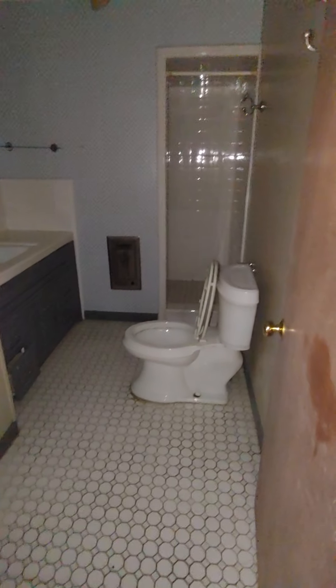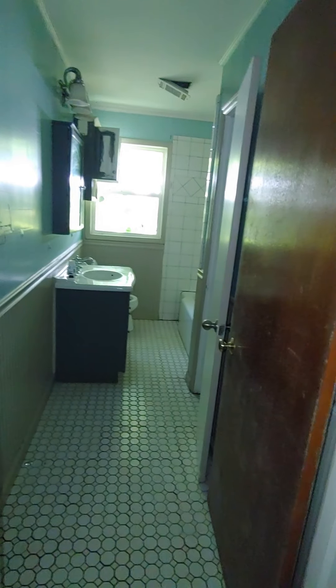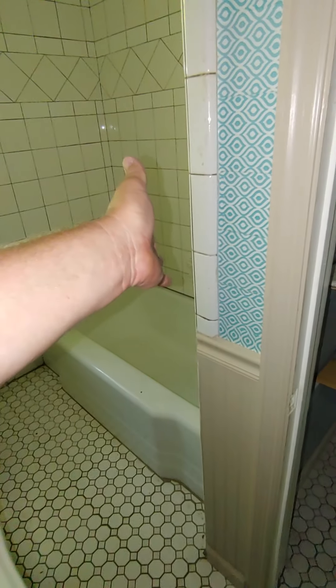This is the bathroom that we're really not going to change anything in. This other bathroom is going to be completely changed — the door is not going to be here, it's going to be closed off, and we're going to put a little nook here for the phone. We're going to have an entryway from the bedroom right here. I think this closet's coming out and it's going to be reconfigured — maybe the shower this way, the toilet over here, sink over here. Not really sure yet.